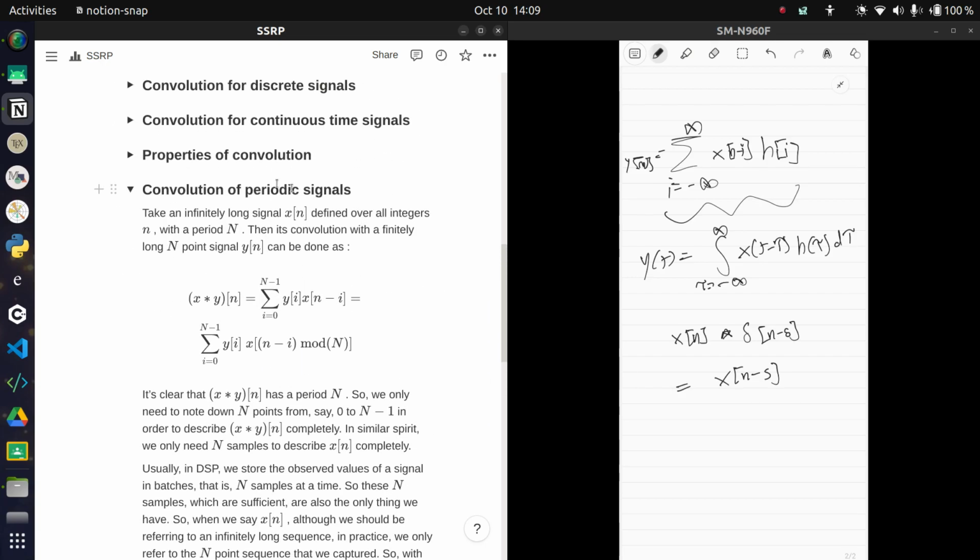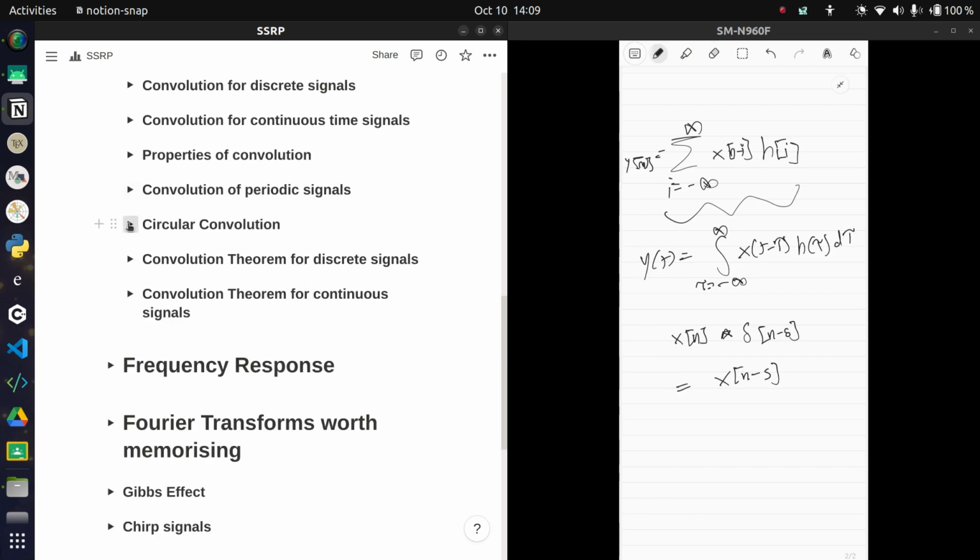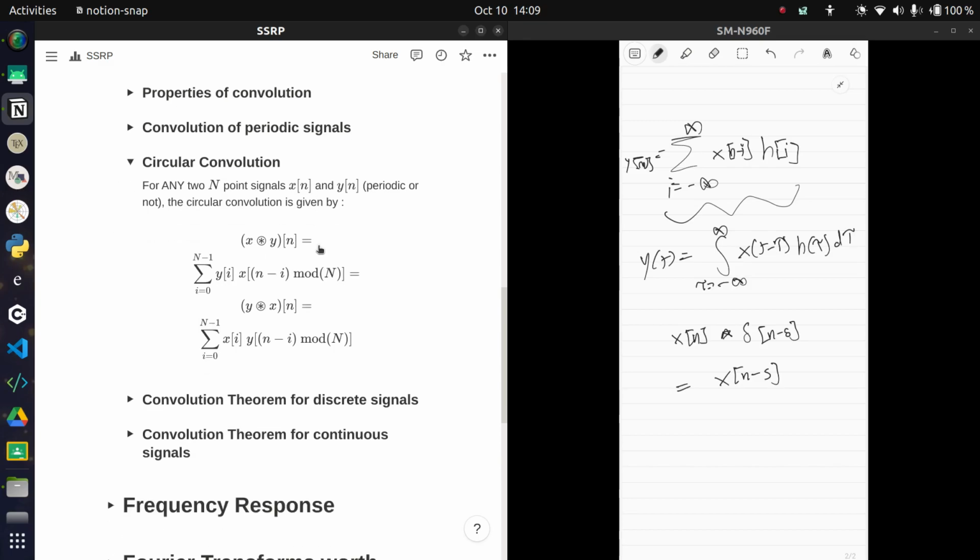So actually, I'm not going to go into this. I'm just going to deal with the circular convolution. Circular convolution is defined like this. Usually when you do linear convolution for discrete cases, say you had sequences of length a and b, your convoluted signal will have length a plus b minus 1. When I say length, I mean the range of n values for which your signal is not 0. That's the length of a signal. So that's circular convolution.